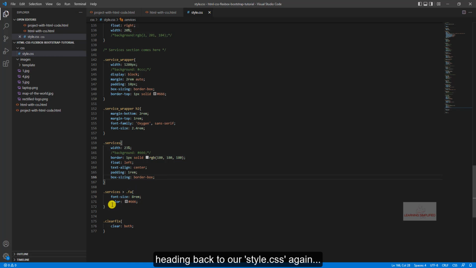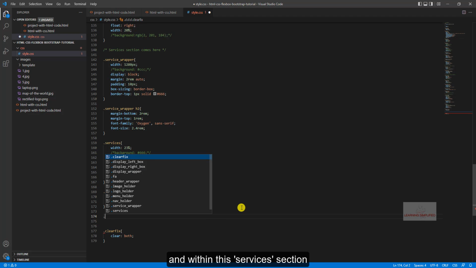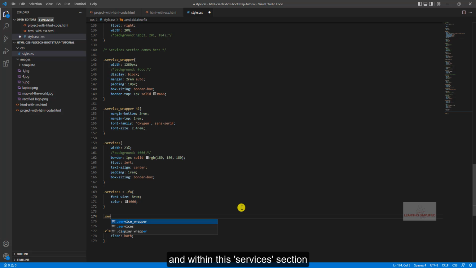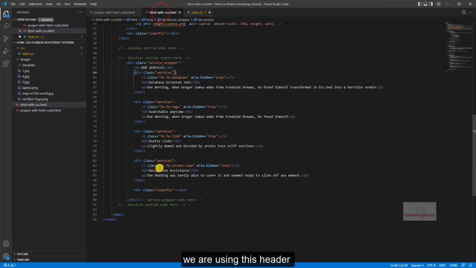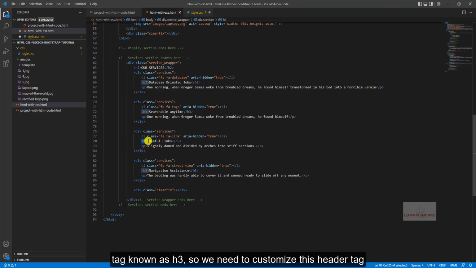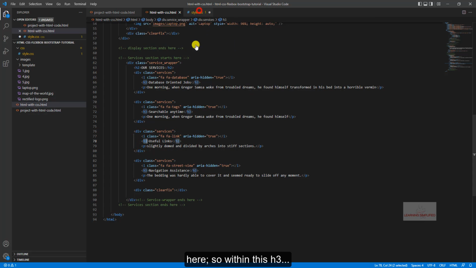So we will be heading back to our style.css again, and within this services segment, what we are about to do, any h3 element. So why h3? Because we are using this header tag known as h3. So we need to customize this header tag here.